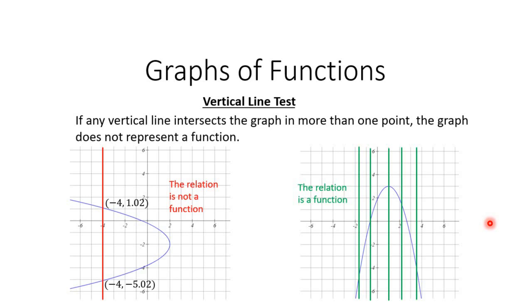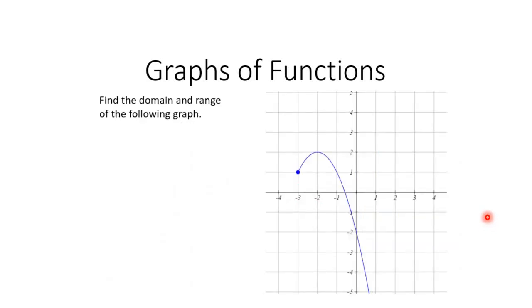So now let's talk about the domain and range of a relation that's given as a graph. Let's take a look at this function here, and let's find the domain and range of this graph. If you haven't watched the video on interval notation, you might want to give that video a watch. Because this goes all the way to the edge of the graph, I can assume that it continues on in that direction, meaning it keeps going to the right in the positive x direction, and it keeps going downward in the negative y direction.